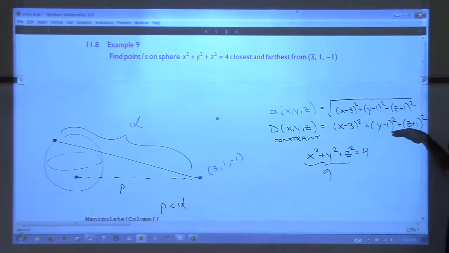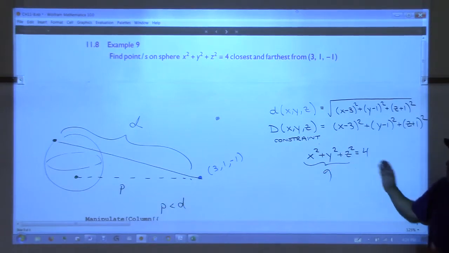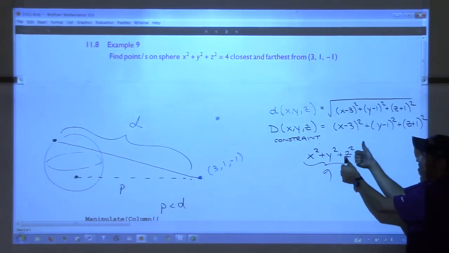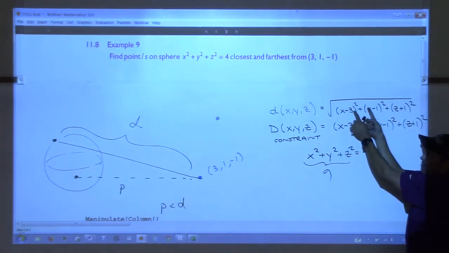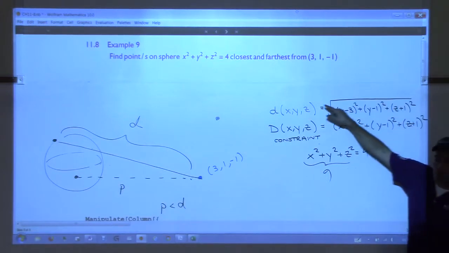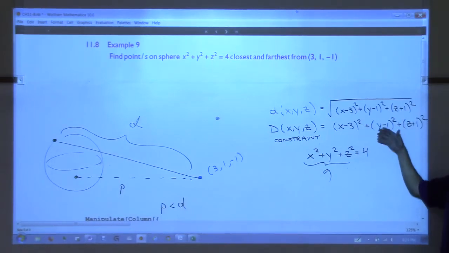And so what we do is we go through the whole job of doing Lagrange on this. Whatever x, y, and z we get, whatever answer works for this and makes this the max and min will also make that the max and min. And so you can use your answer, x, y, z, in this to get the actual distance. So it's much easier to take the gradient of that because you don't have the chain rule and all that to worry about with the square root.